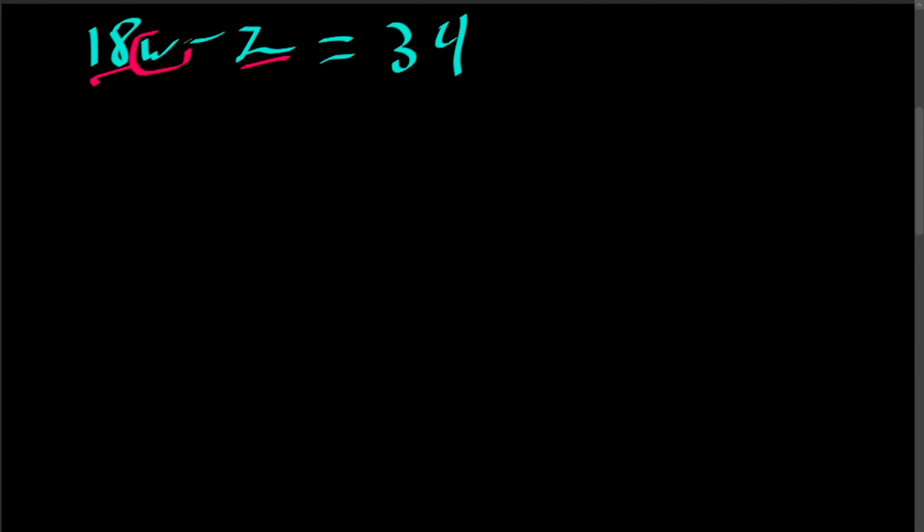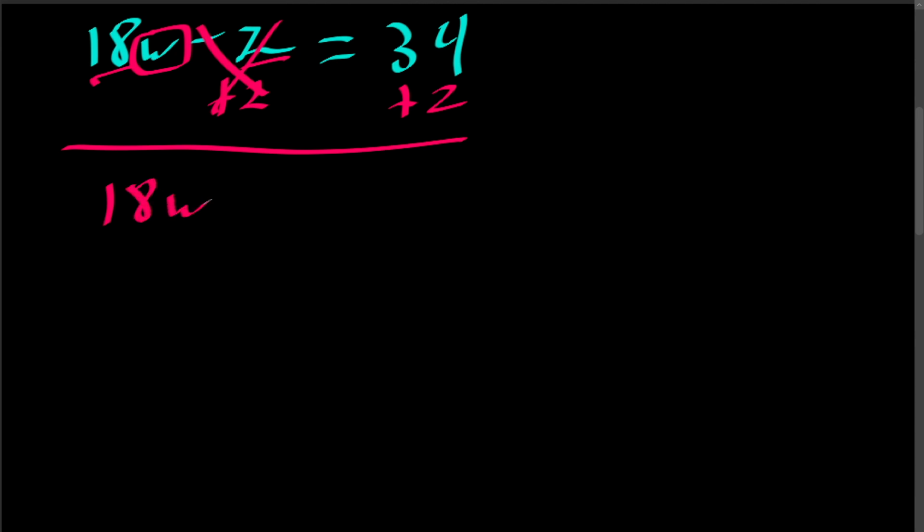Let's restart. That way I can make this look a little bit nicer. And what did we say? 34? All right. So now we're in the final stages. We've got our variable on one side, so now we can start solving this. We need to move 18 and 2 to isolate w. Which one needs to go first? It's going to be the minus 2. So we're going to add 2. That's the opposite operation. 18w comes down. 34 plus 2 is going to equal 36.